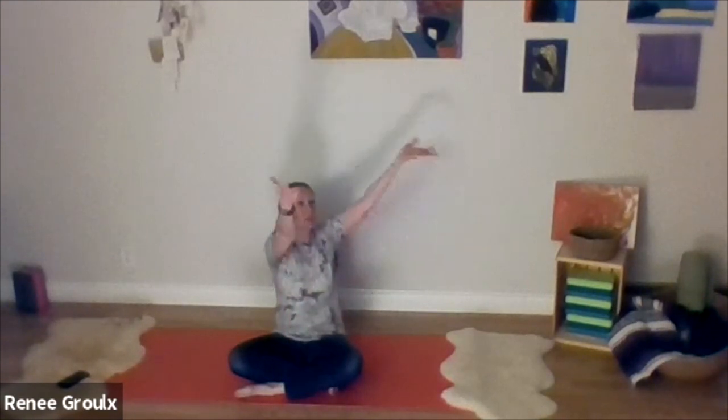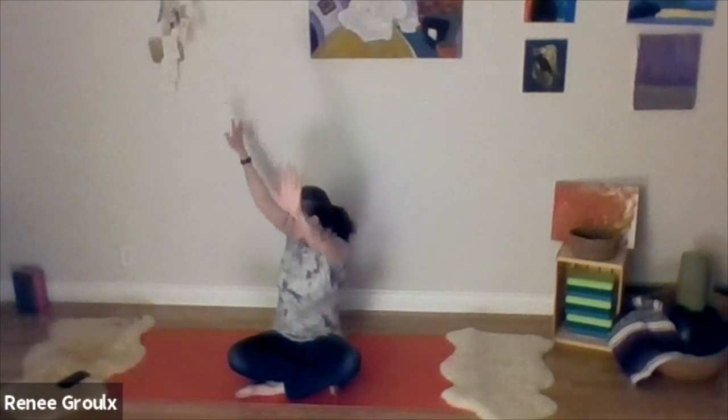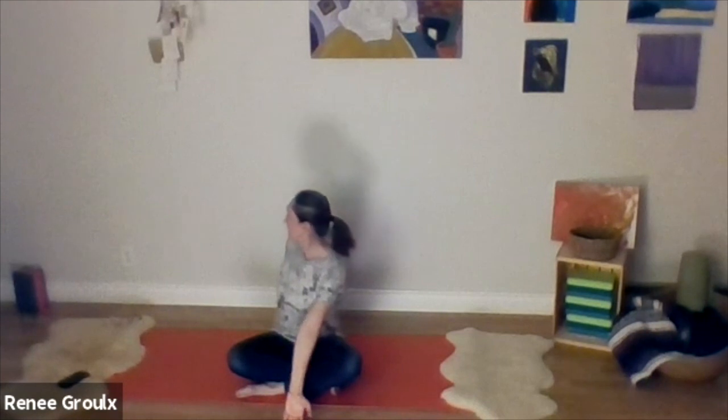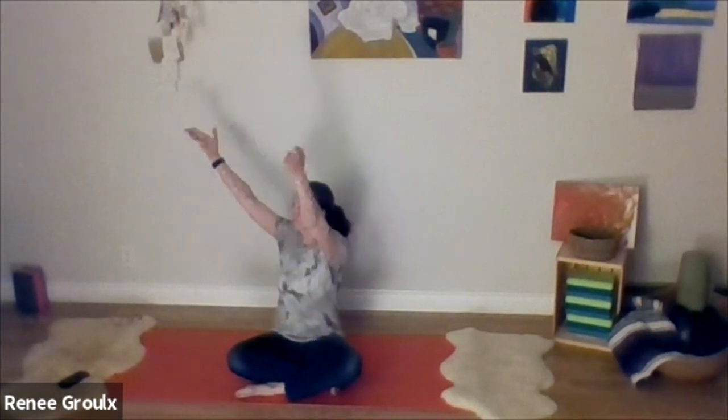Inhale, up through center. Exhale, all the way over to the left. Palms come down. Inhale, back up through center. Exhale, hands come back through heart center.